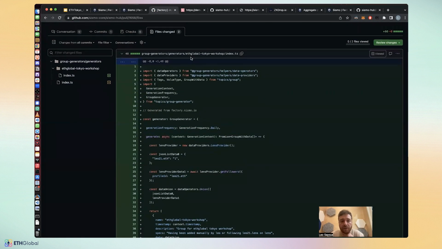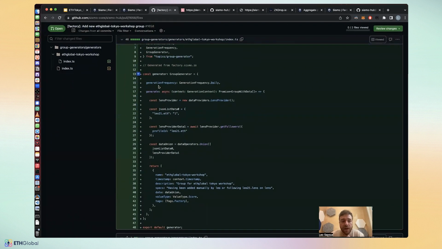So here we have group generators with the frequency of daily. We can see that we have our static list where I added my Leo 21 address, and I have also the use of the Lens provider to call all the followers from leo21.lens. I do then a union of these two data, and it's used inside my group.